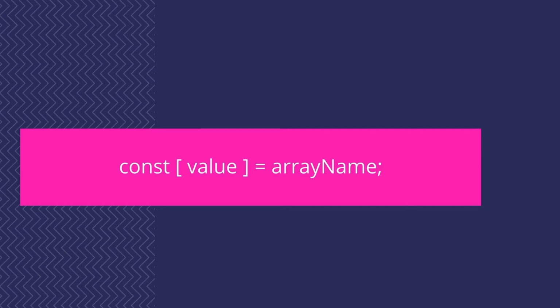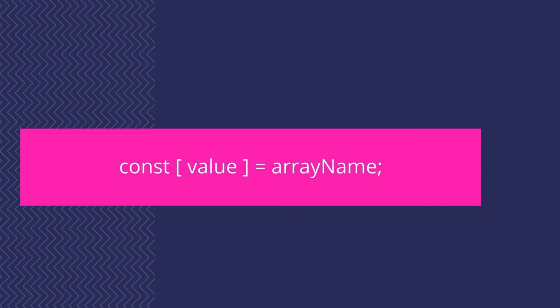To do this, we create an array, and inside of the array, we place the names we wish to call the variables for the elements to be assigned to. Next, we use the equals operator and set it to the name of the array where you wish to pick the elements from. The variables in the array will be set to the equivalent value of the element in the initial array based upon the position of that element.